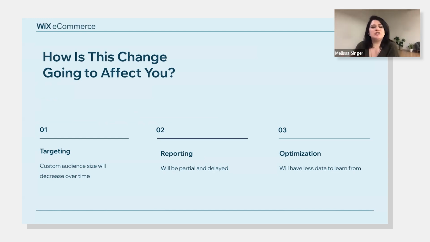And how is this change going to affect you? There are 3 things that you need to keep in mind. Your target audience, your customers' audience size, will decrease over time because of those users that can opt out. Reporting will be partial and delayed up to 72 hours. So it's important to keep that in mind, and you'll have less data to learn from. So keep that in mind with your optimization.